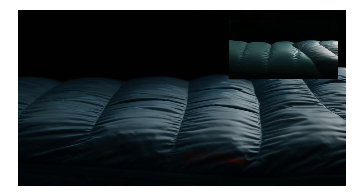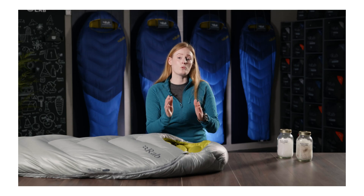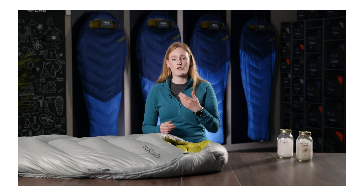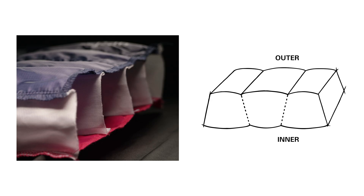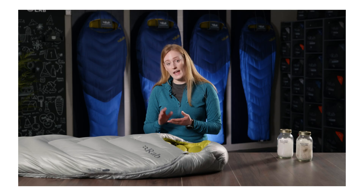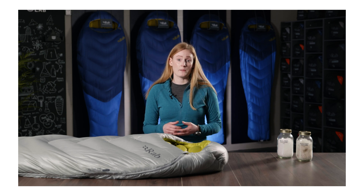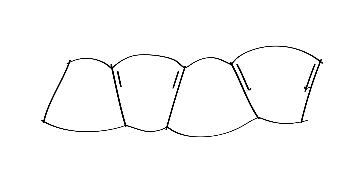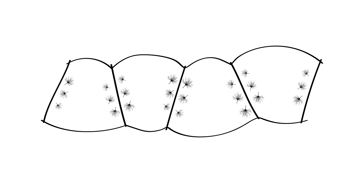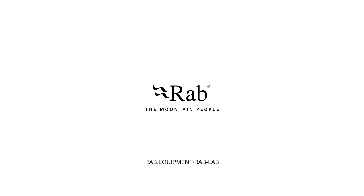Baffle offset is how much the internal mesh walls are offset in a horizontal manner, producing trapezoidal chamber shapes. A trapezoidal chamber shape does two things. Number one, it offsets the outer and inner box wall mesh stitching, which minimizes the amount of air that's able to travel down that stitching and therefore in and out of the bag — this increases the bag's warmth. Number two, this shape creates slopes of friction, as the down is then able to cling to the box wall mesh inside. This helps evenly distribute the down within the chambers, eliminating cold spots.